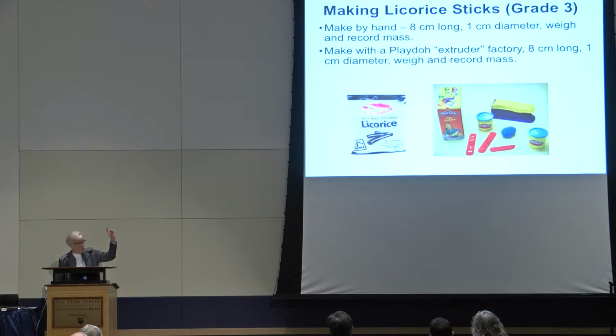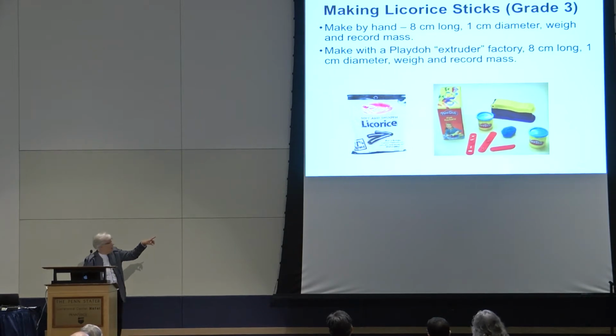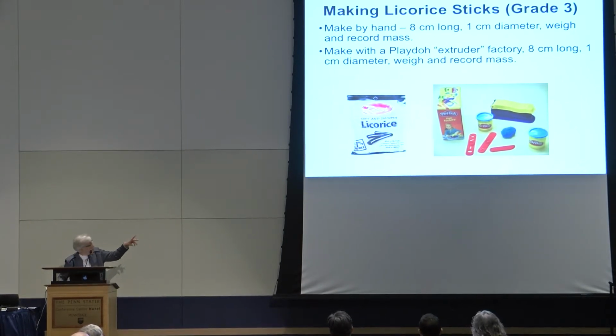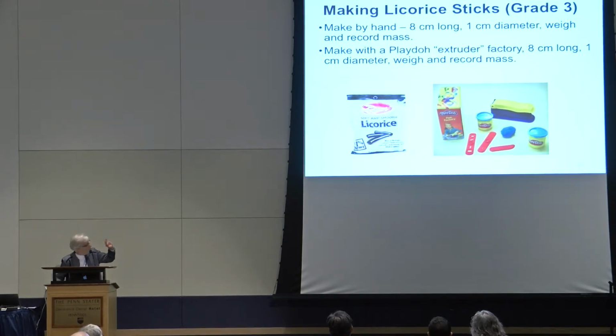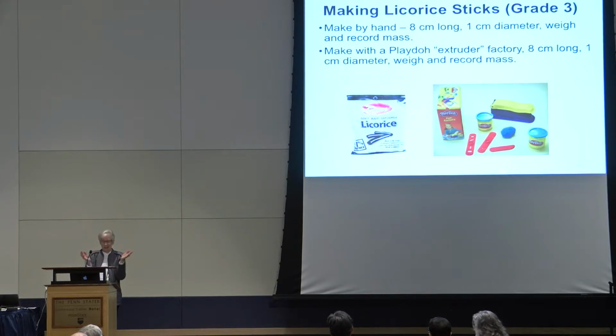I don't know if your parents or grandparents, if you know about Play-Doh and the Play-Doh extruder. When I talked about this in Portland, a lot of people said, oh yes, my children have those. And you have Play-Doh, and then the factory, or an extruder, will create by machine whatever the little form is. You can see the forms in the middle there. And there was a round one about 1 centimeter. So this is what we're going to do.